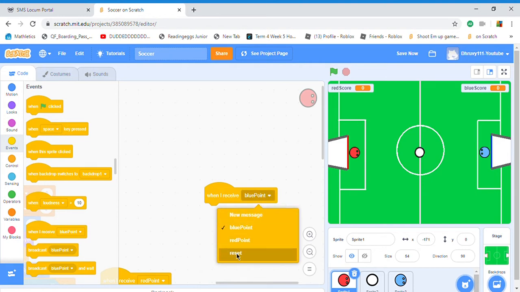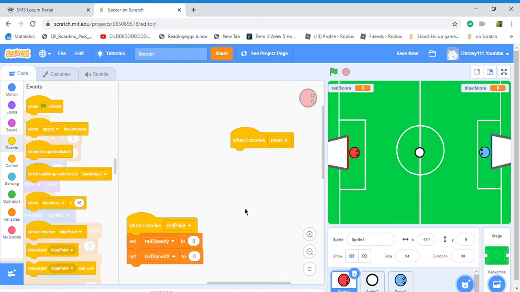Now to be honest, two sprites can actually receive the same message, but under the code it may be something different. In this case, it's going to be exactly the same thing. Just follow my steps. You can see how we did when I receive red point. It's going to be similar to this, okay?